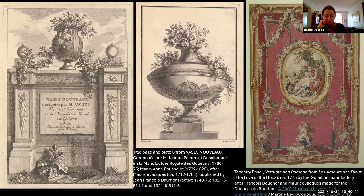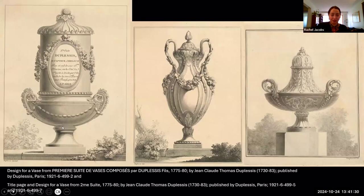the tapestry panel designs are for which Maurice Jacques contributed. And here we see to the right around 1775, a lovely panel by the Gobelin Manufactory where Maurice Jacques designs the framing devices with this beautiful and similar vase bursting with flowers along the bottom. The vase design in the center, the lower section of the body of the design has a textile-like quality to it with its shading of dark lines, reminiscent of the weaving of the pattern textiles known as damask. You can also see this play between light and dark, between the satin weaves and the plain woven ground in reverse in the tapestry to the right. So it's just quite a nice detail of the sort of textile onto the vase, potentially, or illusion of textile.